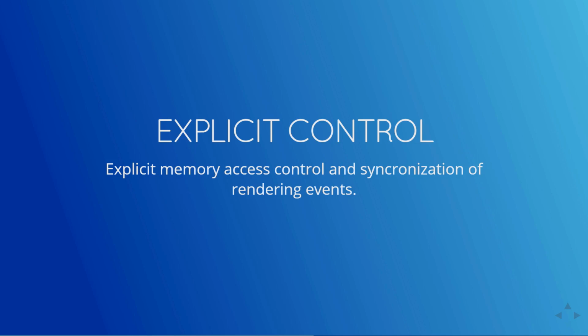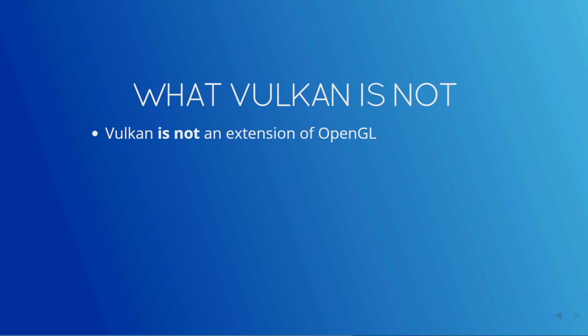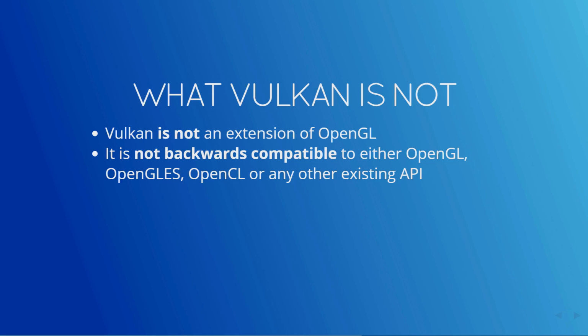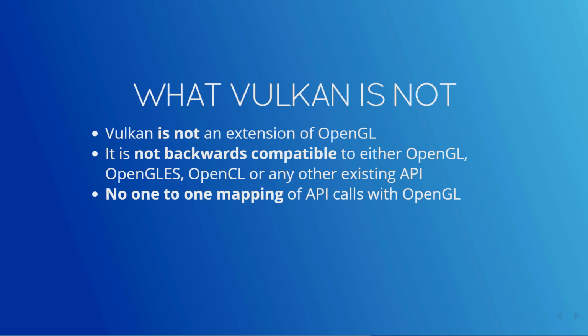Now that you have a bit more background on what Vulkan is, it's equally important to know what Vulkan is not. As a developer, you should be aware that Vulkan is not just a new version of OpenGL with an updated spec. It's also not backwards compatible to previous graphics and compute APIs. Vulkan has been redesigned from the ground up and requires applications to be significantly redesigned.